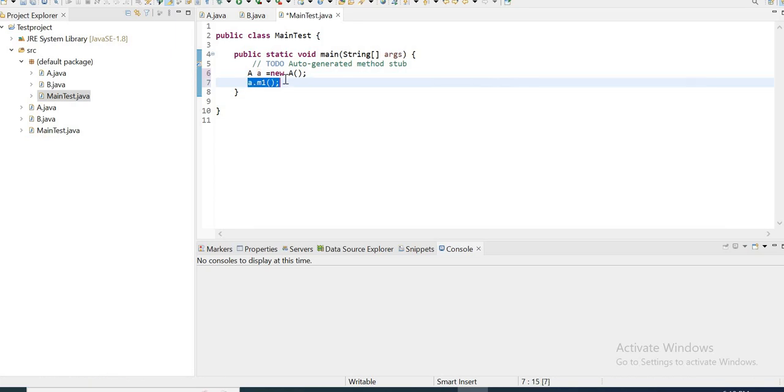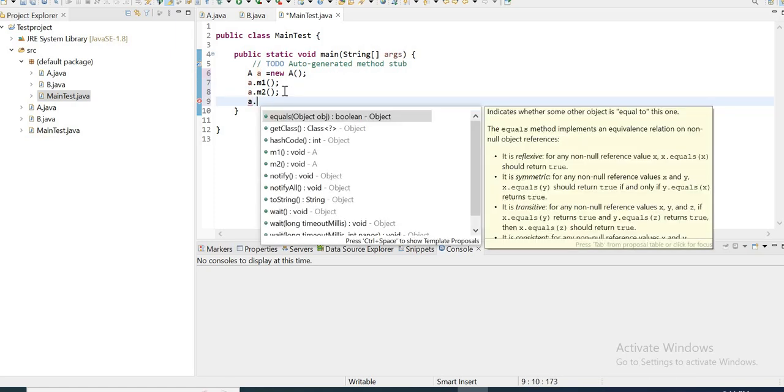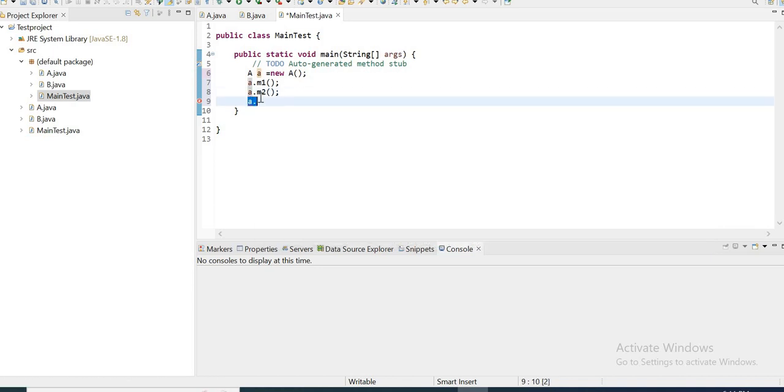You can only call the M1 and M2 methods; we can't call the other methods. Also, whichever methods the Object class has, we can call as a superclass. That way we have the reusability.